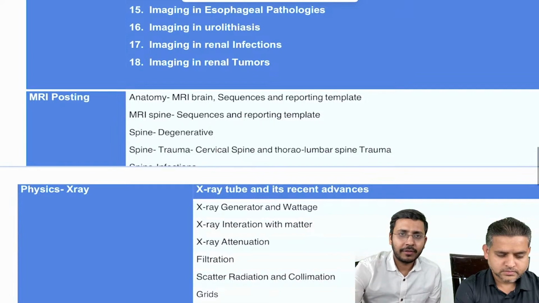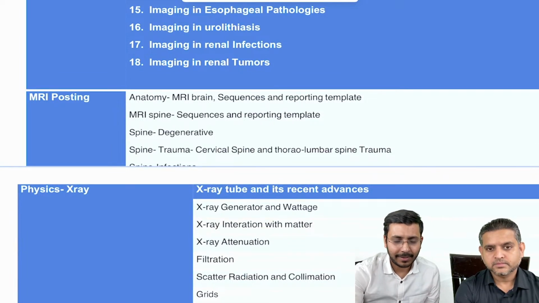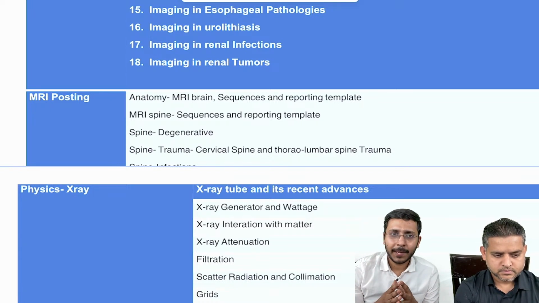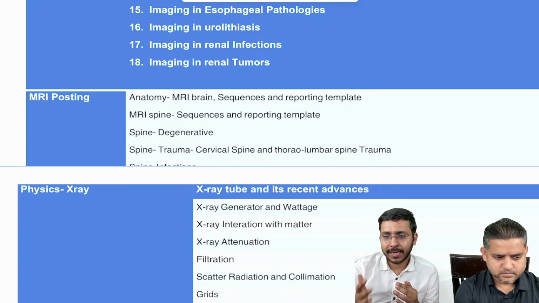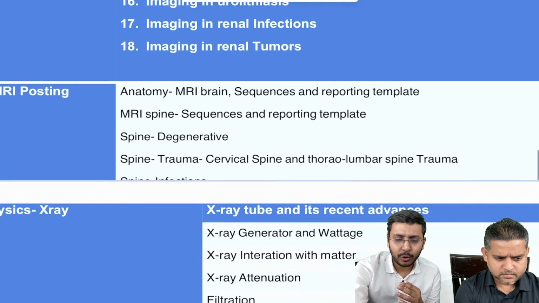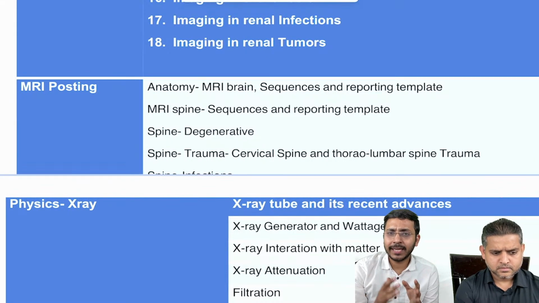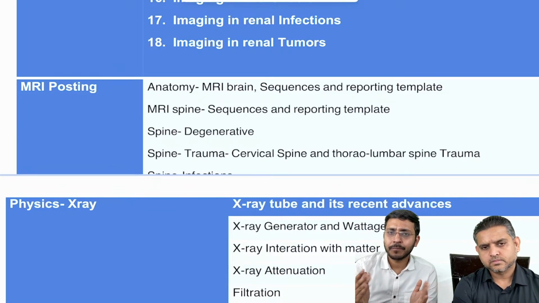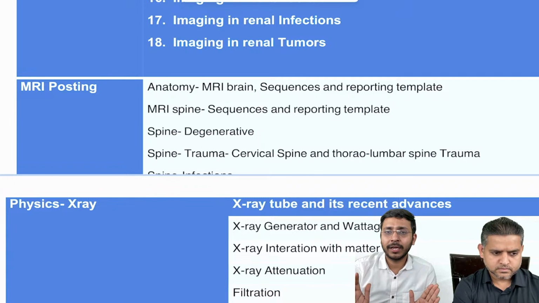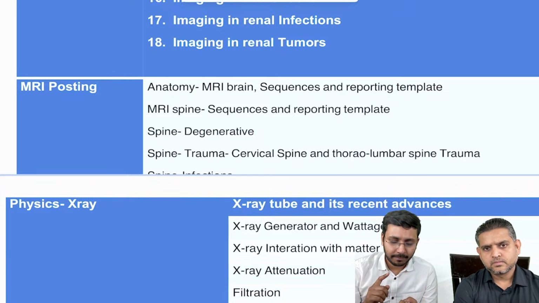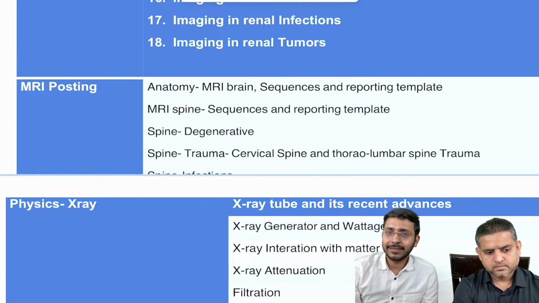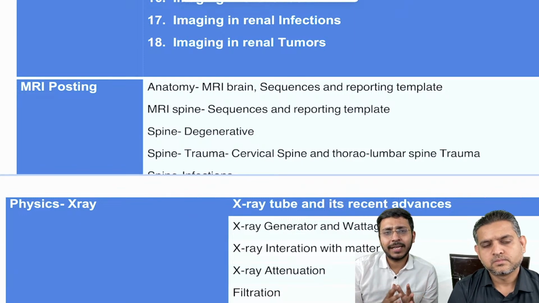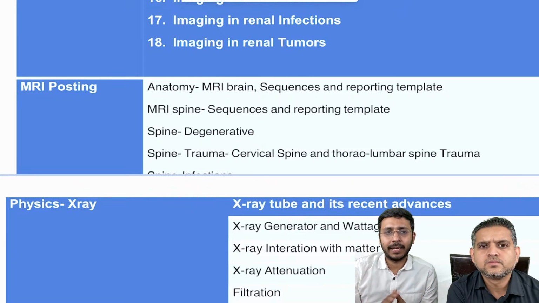And similarly, if you're posted in MRI, this MRI is not a complete list. I think a bit got cut off, but nevertheless: anatomy of brain MRI, MRI sequences, especially in spine, and what you should know in first year in MRI. First year is a bit early for MRI. If you are a first year, at least read spine. Spine itself is a bigger topic. MRI posting is one month, so you can comfortably complete spine well. So spine infections, lumbar disc, spine tumors, spine trauma, small topics, one class each. We'll try to cover spine MRI in your MRI posting.